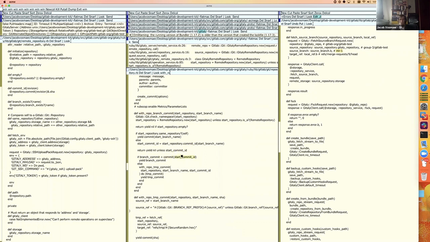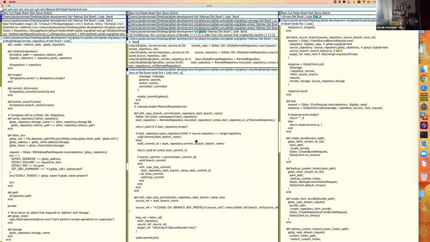Right, so this is even more complex. So remember, this thing was the meat of the body that actually fetches the branch. So what are the cases here? So there is the case where the source repository is the target repository. That's what we handle there.